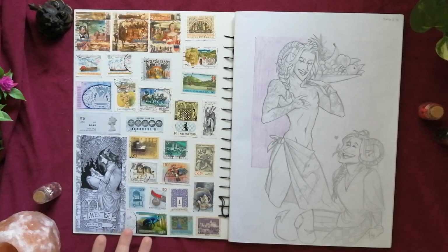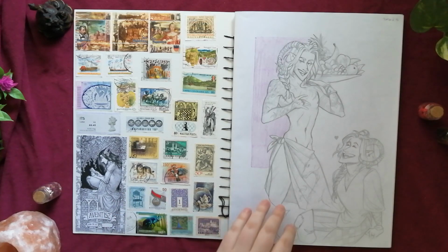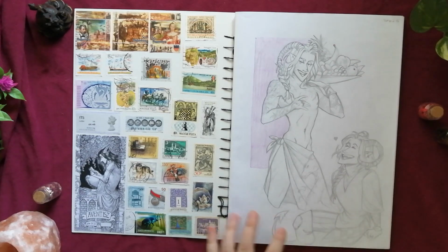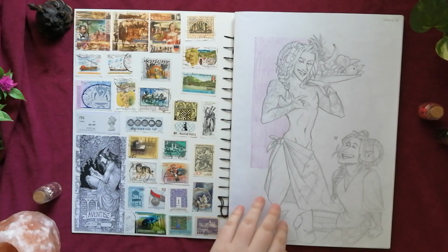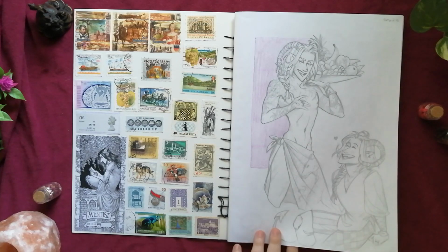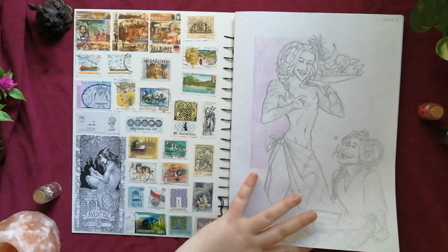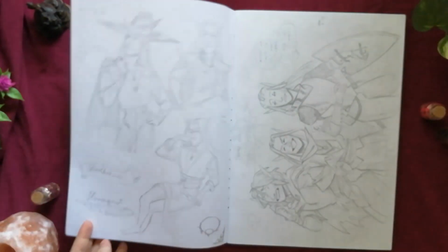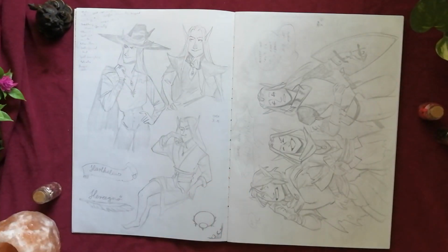these are a couple of stamps that I thought are pretty, and I just stuck them in here. And this is our first page, although I think the first drawing I did is on the last page. I was just jumping around a lot in this sketchbook, which is not something I usually do. But yeah, this is Molly, and I used a little colored pencil to highlight him from the background.